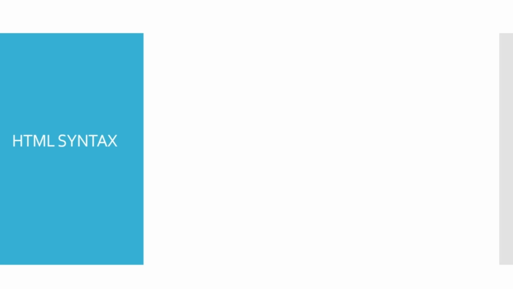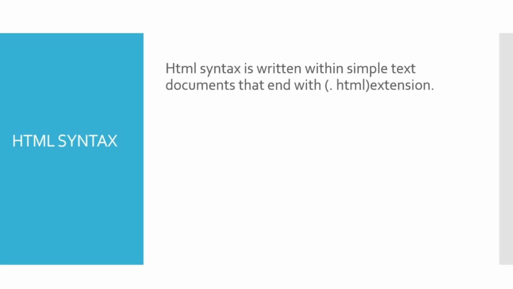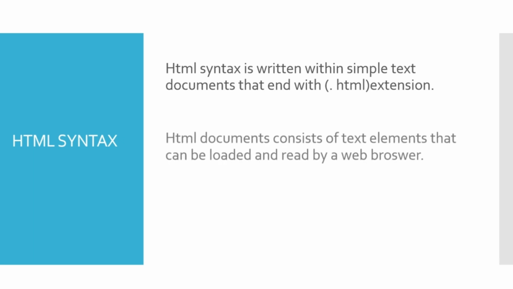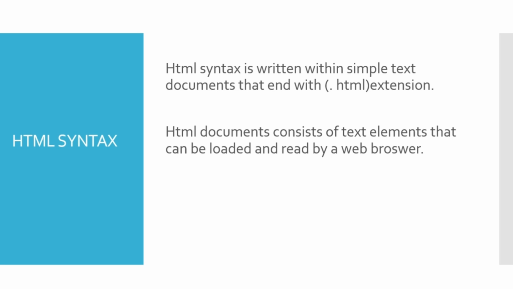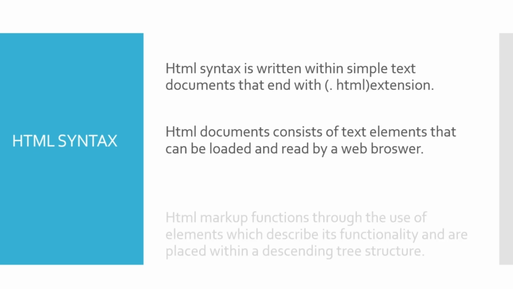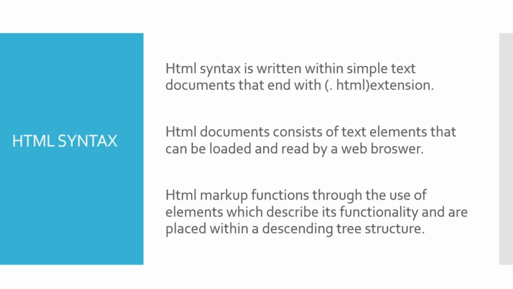So the HTML syntax. HTML syntax is written within simple text documents that end with a .html extension. So HTML documentation consists of text elements that can be loaded and read by a web browser. HTML markup functions through the use of elements which describe its functionality and are placed within a descending tree structure. This descending tree structure, I'll explain it as we progress in this video.